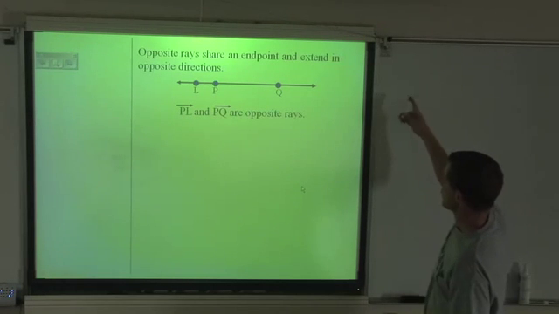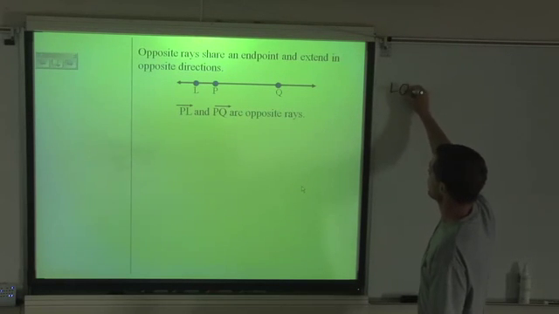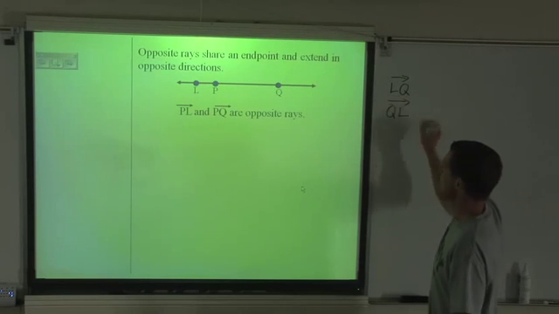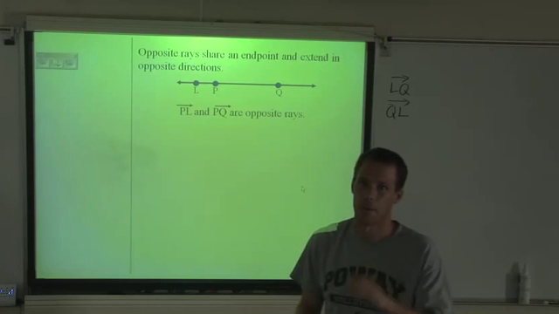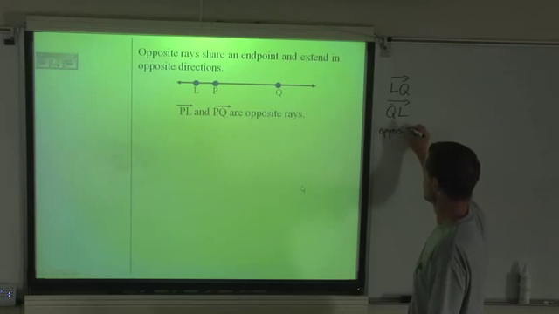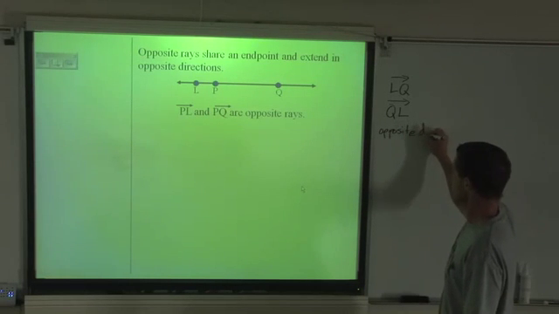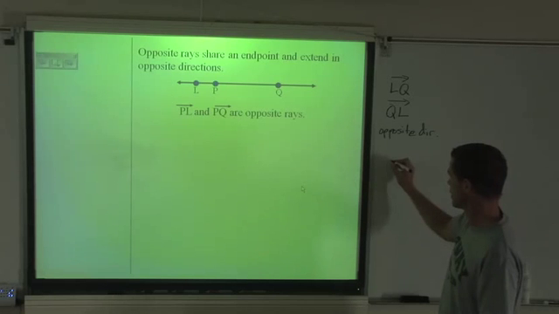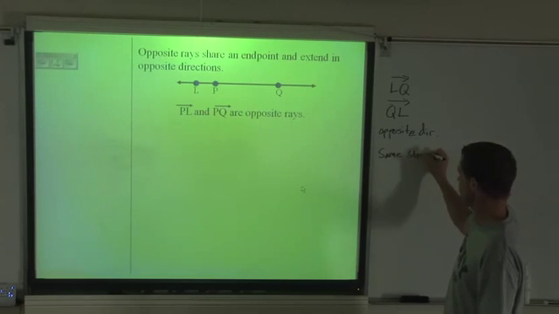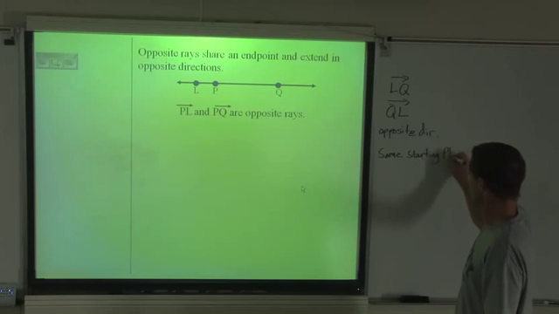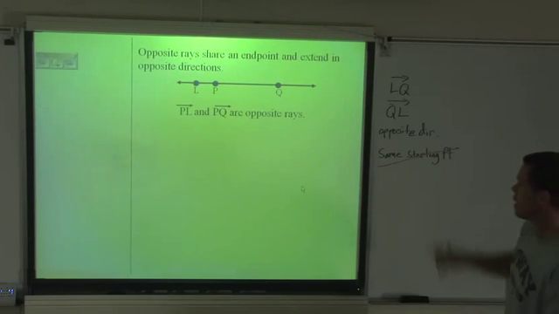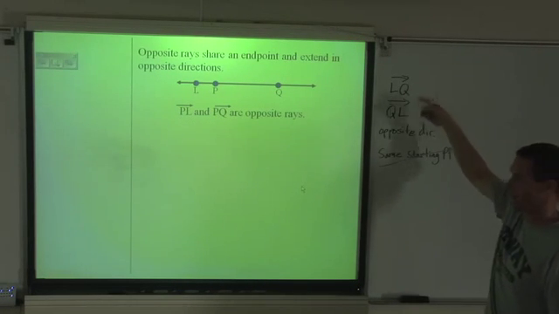So if I was to say ray LQ and ray QL, these are not opposite rays. They have opposite direction. That's a yes. Opposite direction. Do they have the same starting point? And the answer to that is no. They don't have the same starting point. These are not opposite rays.